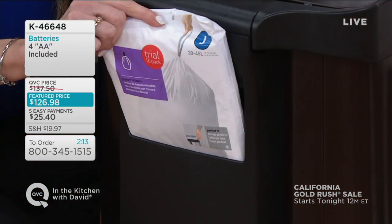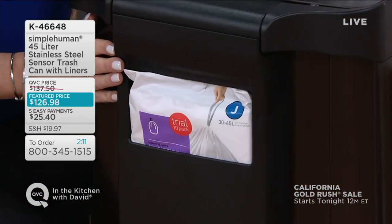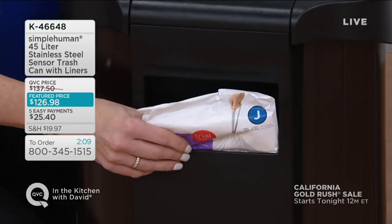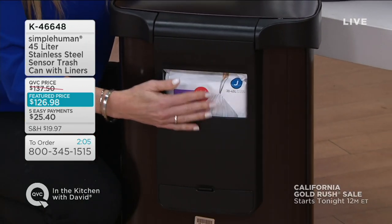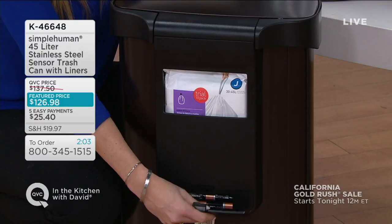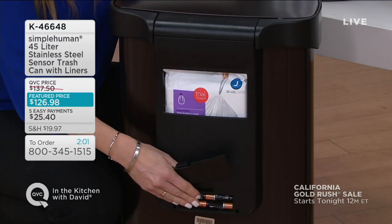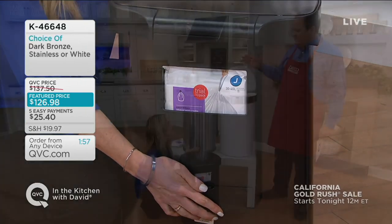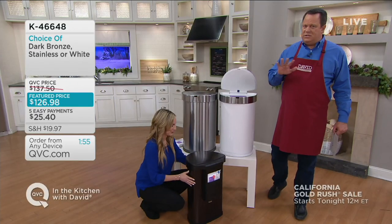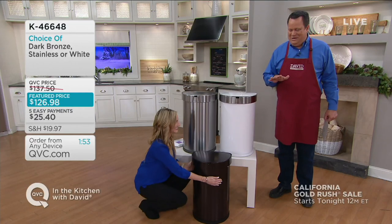But when you get a game-changing appliance in your kitchen like this one, when you are cooking and your hands are full or your kids are crying or the phone is ringing, and there are 100 things happening, and you step to the garbage can and you wave your hand in front of it and it opens up to say hello. It makes such a difference, doesn't it? It just makes me happy every time I go near it.